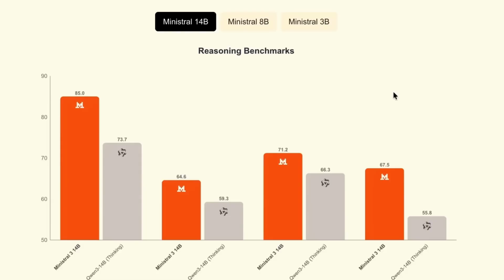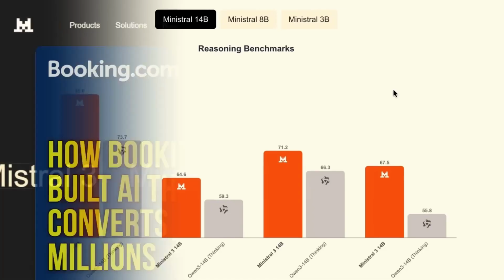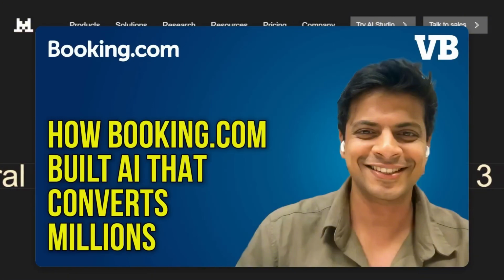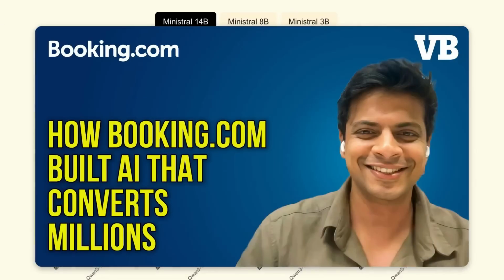All of the models now are getting very good, so you really want to have systems where you can compare models very quickly. Recently, I've been interviewing a number of the heads of AI at big companies for the VentureBeat Beyond the Pilot podcast, and one of the commonalities that we're seeing when we're talking to them is they all have setups to basically be able to swap models in and out very quickly.